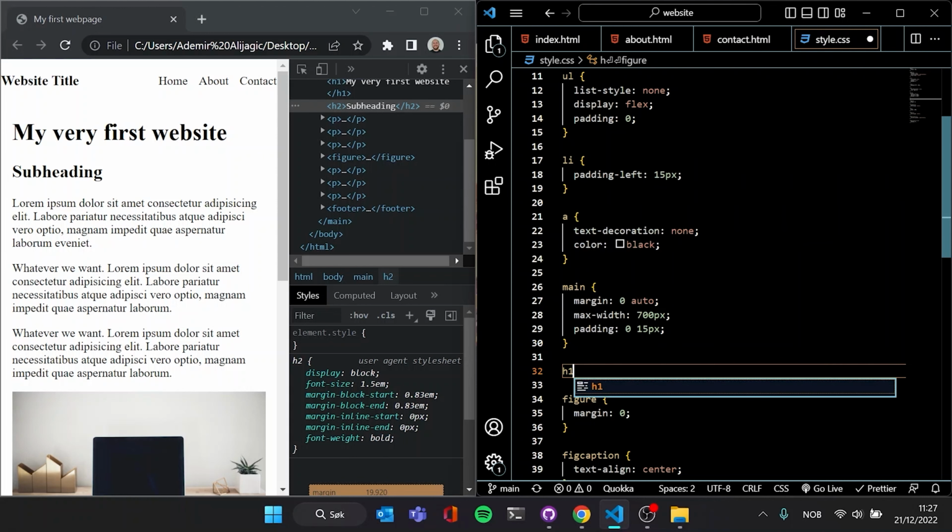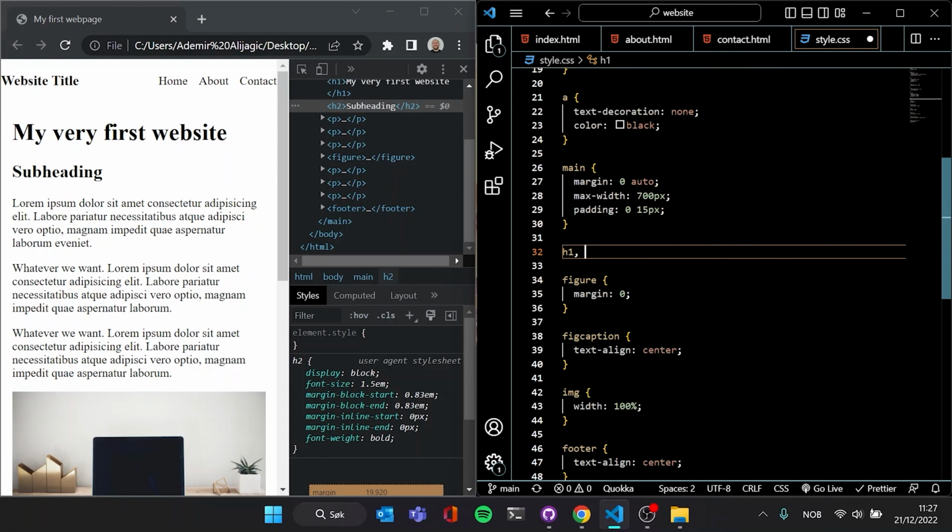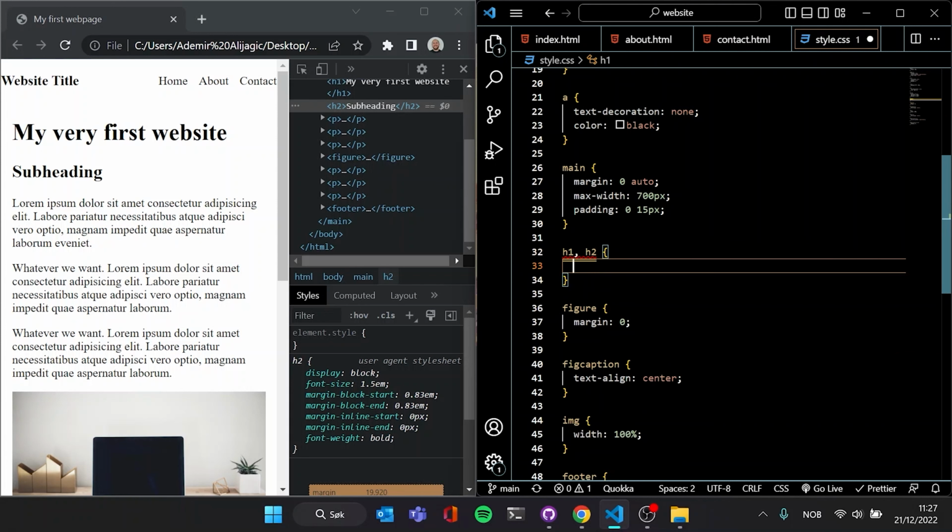So I'm going to target the H1 and I'm going to write a comma. And then I'm going to write our H2 as well. And you might be guessing what this does. If I write a comma between elements here, I'm basically applying the same style to both of them at the same time.